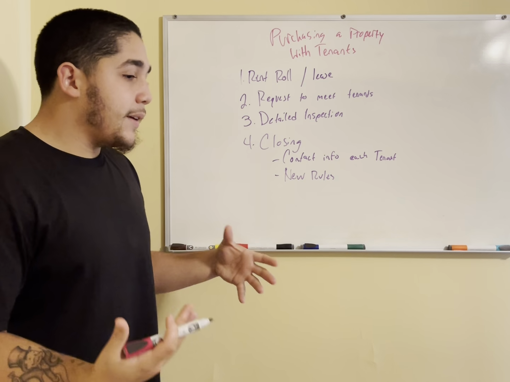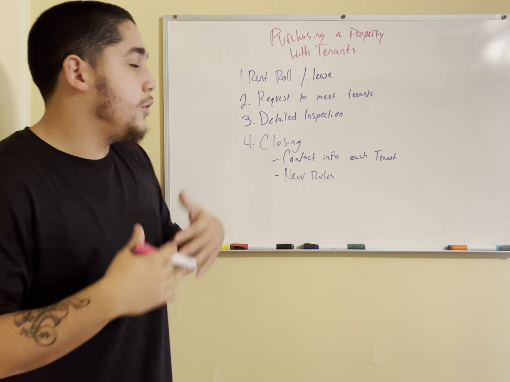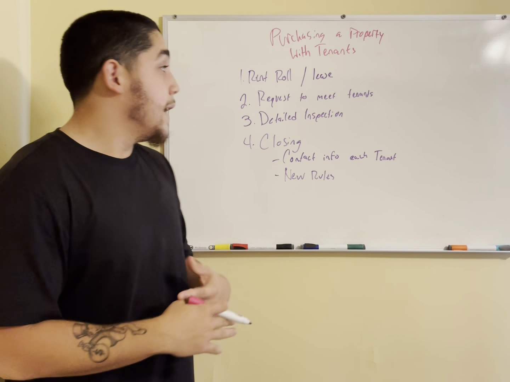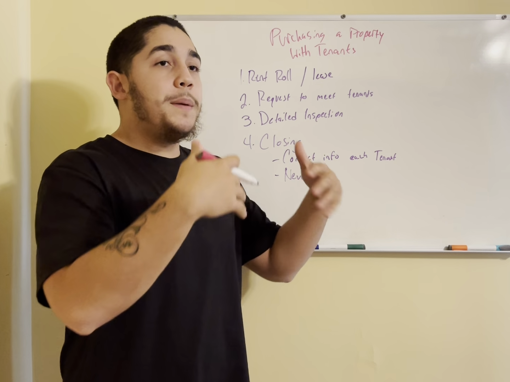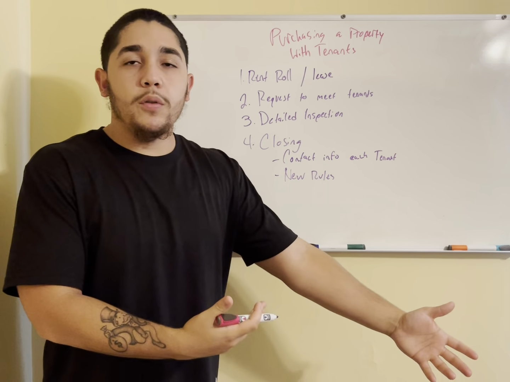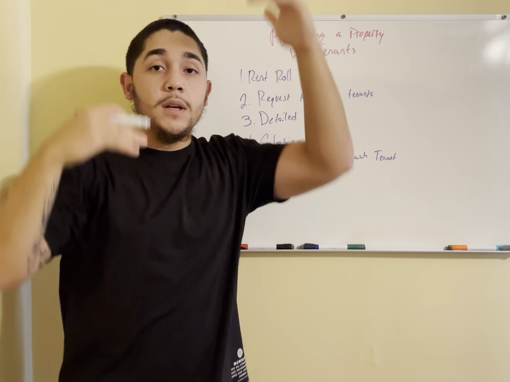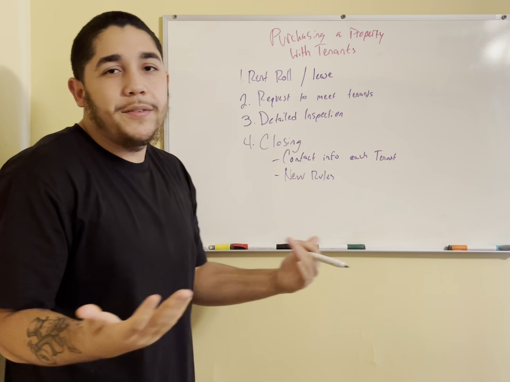So just kind of give it to them like, hey, listen, these are some rules we want to try to abide by going forward, okay? Again, don't be extensive. You've got to be accommodating. This is their home, all right? I said it in the last video. When you're purchasing a property and other people are living in it, even if you're going to live on the first floor and you've got 2 other floors, you've got to understand you're still affecting 2 other people's lives, okay? That's 2 other people. And those are their homes, and you have to be accommodating, guys.